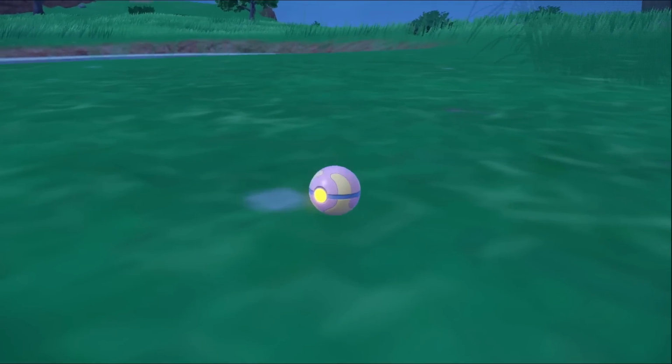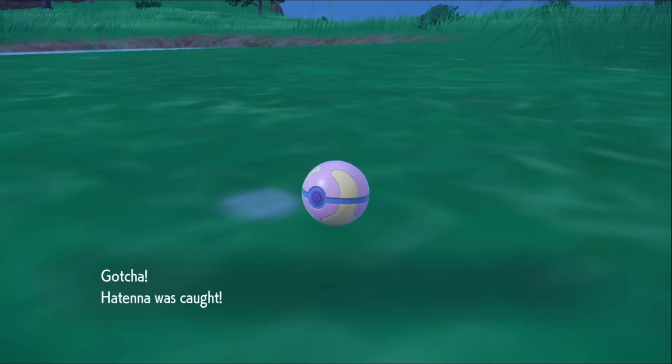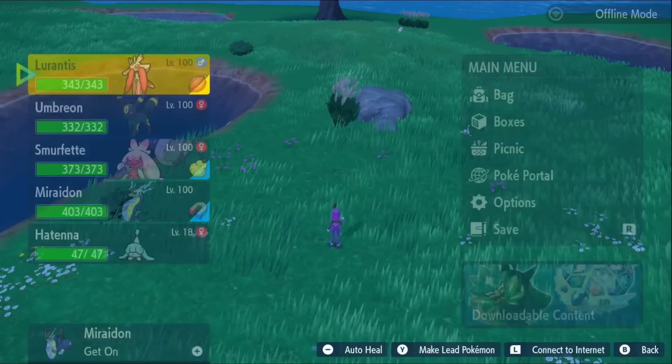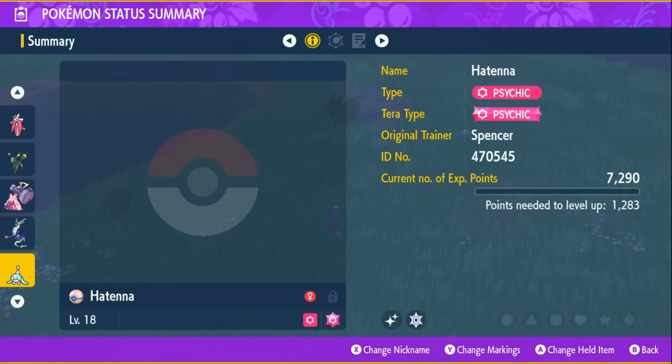Oh, first ball too. Oh, let's go. Oh, I'm so happy. That's such a good shiny. Look at her. I think it's a her. Yeah, it's a her. And isn't this Pokemon always a female, actually?